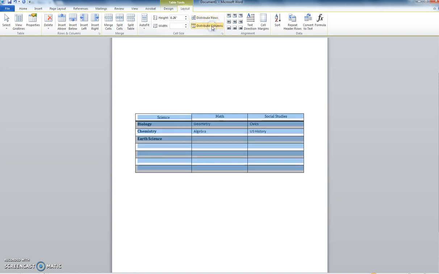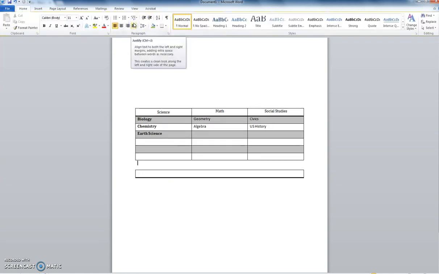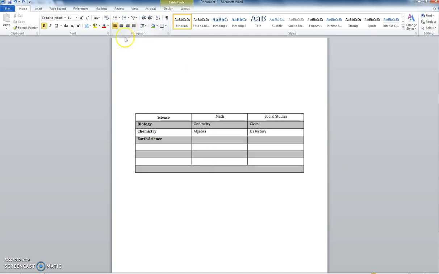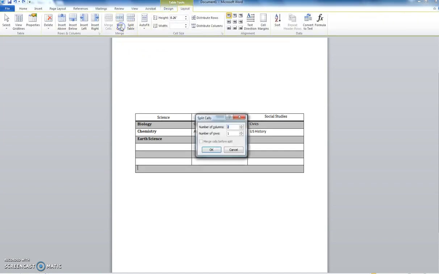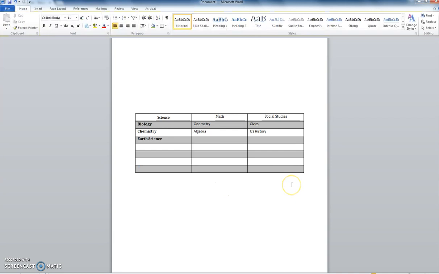I can distribute columns to make them even. So you can use those tools. Now if I merge this into one box, I can then split the table, or I can split the cells into, say, 3 columns, back to what it was.